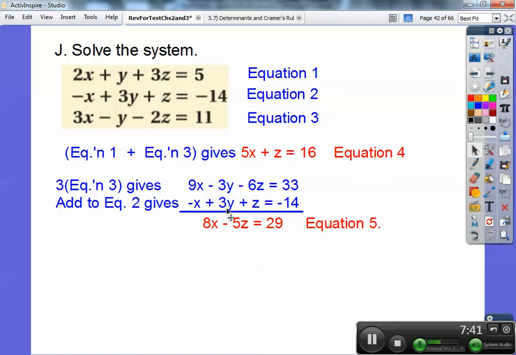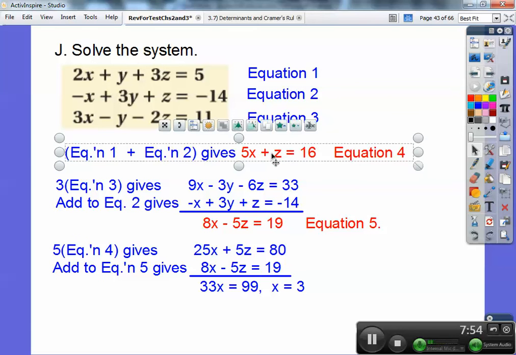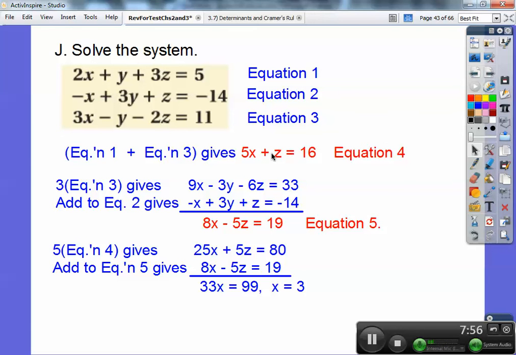All right, and then when I do that, I get this equation, and I call this equation 4 and equation 5, these red guys. Then I'm going to get rid of z if I take this equation and multiply it times 5 right there. Here we go. All right, and then so when I do that, you guys, I can go ahead and add them together and get 33x equals 99. So x equals 3, and then I'll substitute x equals 3 back right there.